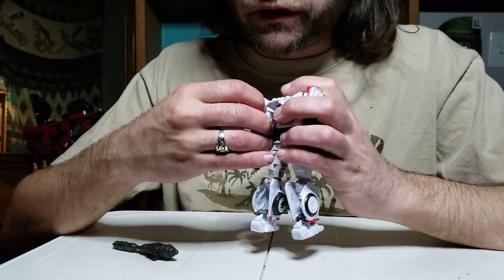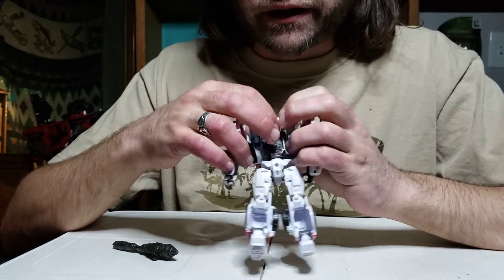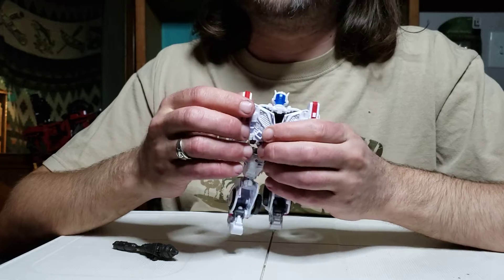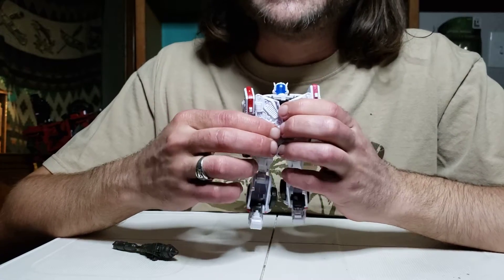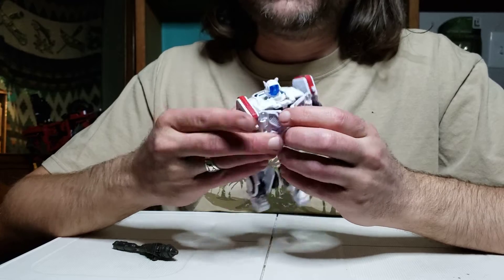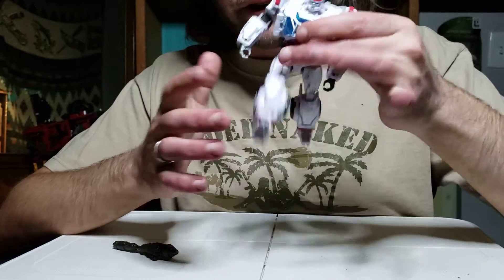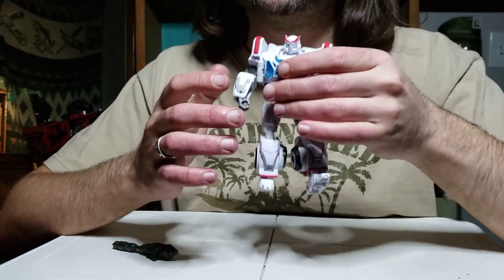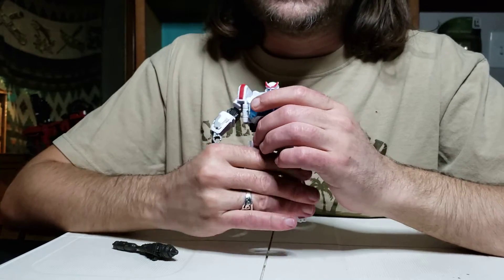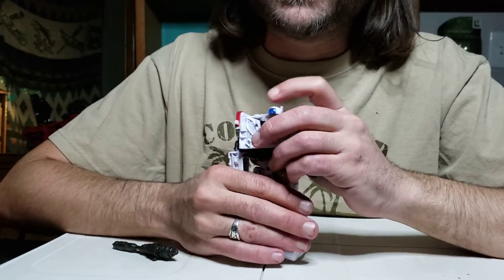Having a nice back is rare in Transformers but this is due to the transformation. There's no snapping it into place and when you unfold the backpack you notice the wheels are hidden in there. It's a reverse Optimus Prime — like they took Optimus Prime's chest and turned it into this guy's back, because the Optimus Prime chest folds the same exact way. This guy is also loose, which wasn't expected in a brand new figure. Why is there so much looseness when Brawn was so tight? What's going on with Hasbro?